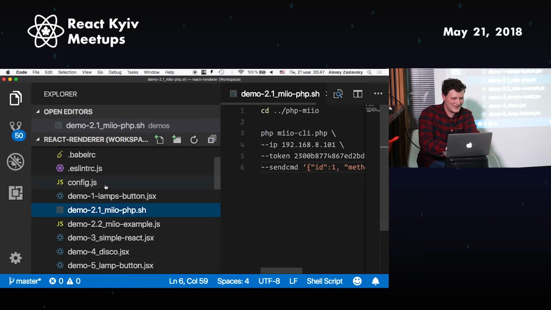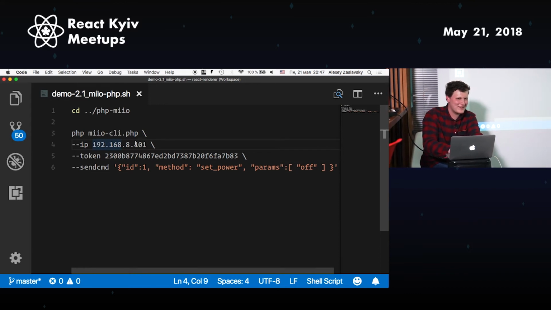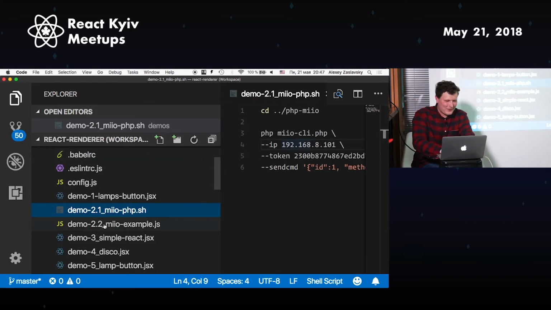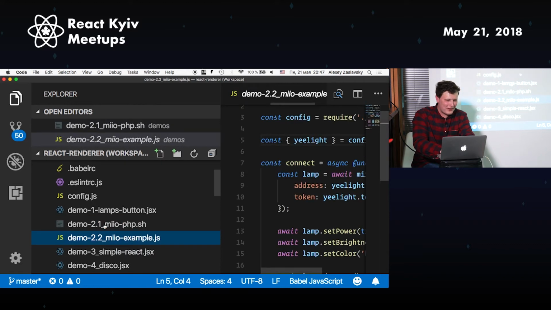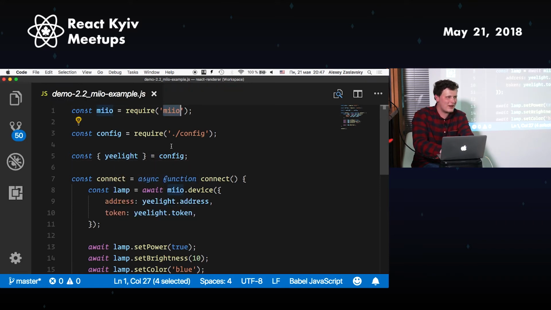After that, I thought, okay, I can't actually use PHP in my renderer, right? But actually, this is what I did. The first version of the renderer was the React hardware project that I told you before. I just removed the Arduino part, and it spawned a PHP process, but please don't tell anyone, okay? So I went to the biggest garbage pile on the internet, NPM, of course, and I found a similar package called MiHome.